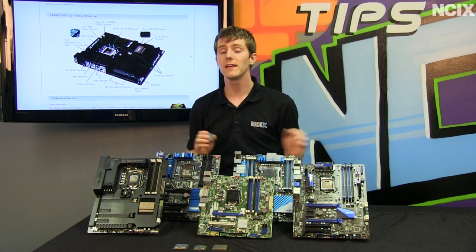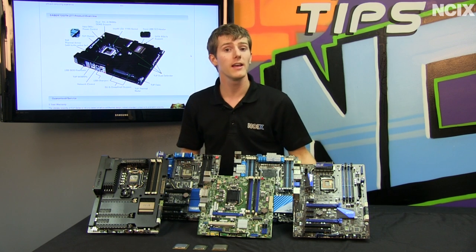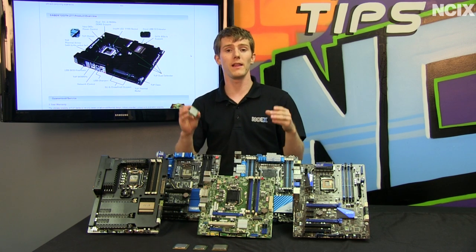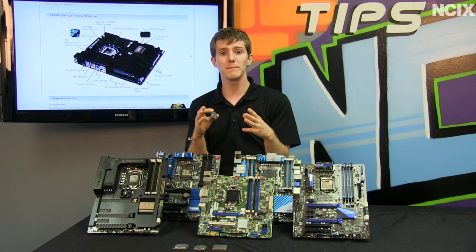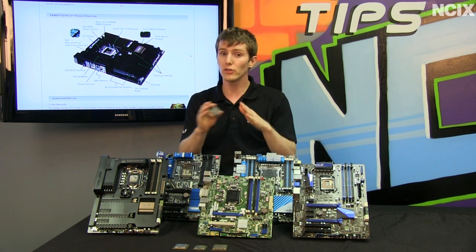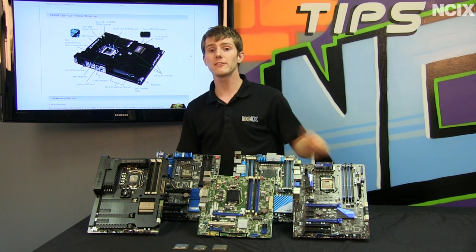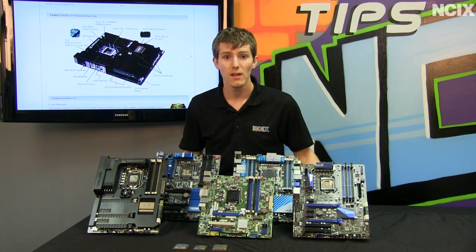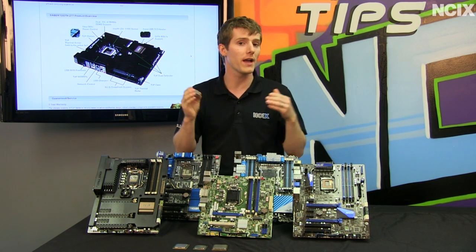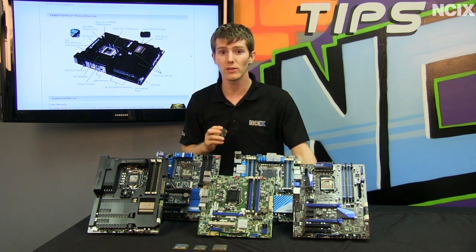The model number itself designates the clock speed. The 3770 is clocked slightly higher than the 3570, although not by much. For gamers playing lightly threaded games that benefit from a single high-performance thread, you're not going to see too much of a benefit switching between those two CPUs. The last important thing to remember is the K suffix — if you buy a K processor, it is easy to overclock, whereas a non-K processor is much more limited in terms of overclocking.